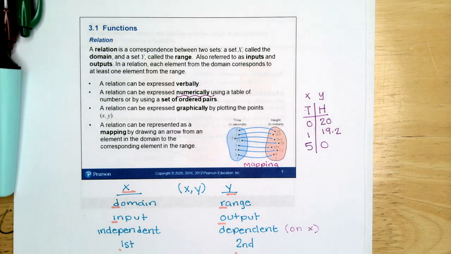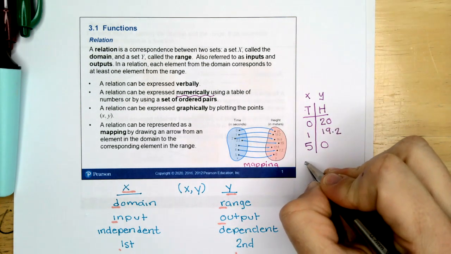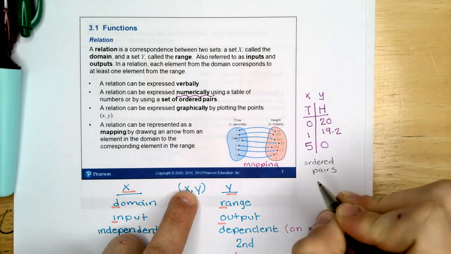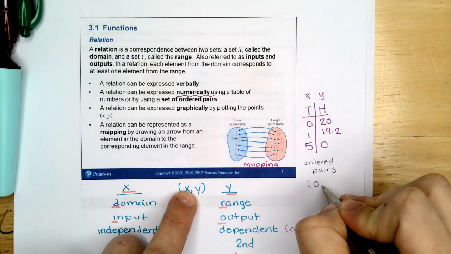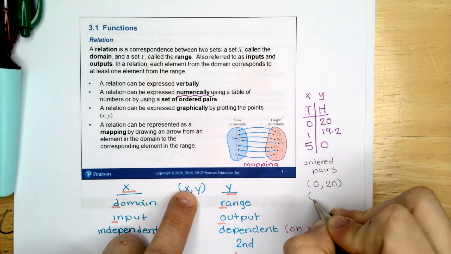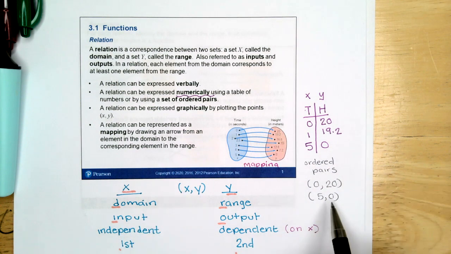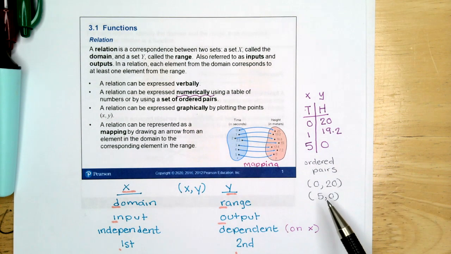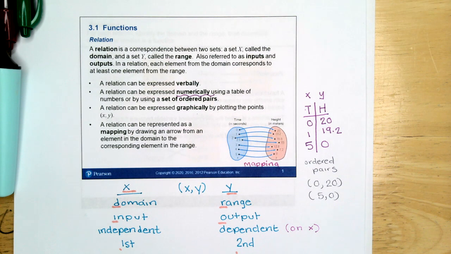A set of ordered pairs is taking that table of numbers and turning them into X, Y. And then, right, once you have that, you can start graphing those, and then that would be a graph. We would plot the point 0, 20. We would then plot the point 5, 0. Okay, you don't have to connect them. We're just plotting data points. An equation, on the other hand, is a line because it's an infinite number of data points. So every point connects to every other answer. There are infinite number of answers to an equation. And that's why it's a line instead of just points.